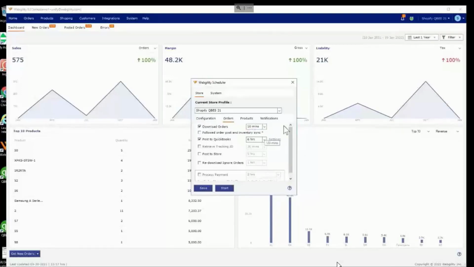I know a lot of organizations that have an e-commerce team or a marketing team that is concerned with this, they want real-time data as far as how many sales are occurring. And if they're pulling those reports out of QuickBooks, they're going to want that information in there quickly. However, the accounting team might not be so pumped on that. So finding that balance as far as making sure that it's not chaotic, but also ensuring that everyone has access to the data they need, is a bit of a balancing act. And fortunately, we do have a number of settings to try to match what it is people are looking to accomplish.